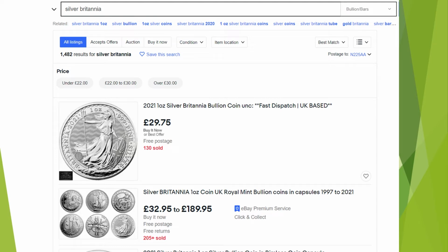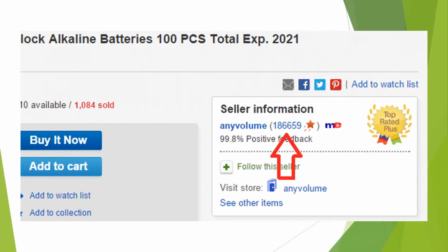Do bear in mind that there are eBay fees to pay also. So give this a trial run and see if you are benefiting from this style of selling and buying. The more exposure you get from different buying and selling strategies, the better you can optimize and maximize your profits. As a seller, you will need to build up your eBay account with good reviews and feedback.